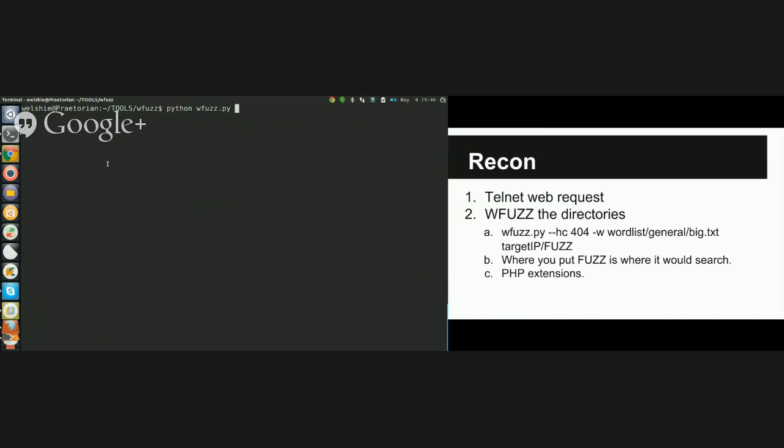WFuzz, as you see on there, has the options. What WFuzz does is send out a lot of requests, and you can use a word list. It'll send a GET request, so where you saw the root right before HTTP/1.1, that would be the IP address and then the root of the web server, and then where the word list would be. The hc 404 option tells it to ignore 404 errors on the request. I'm just using one of WFuzz's basic word lists. The FUZZ section tells WFuzz where to generate the word list for the GET request.